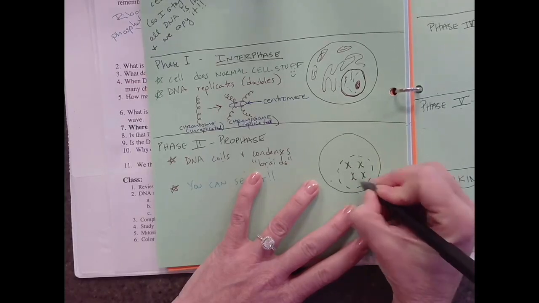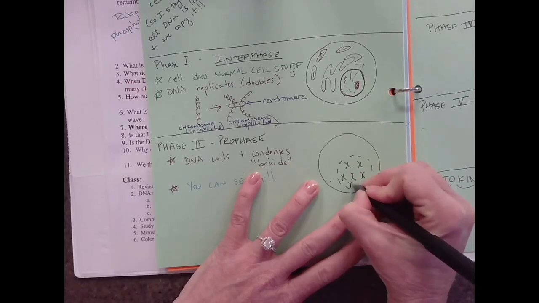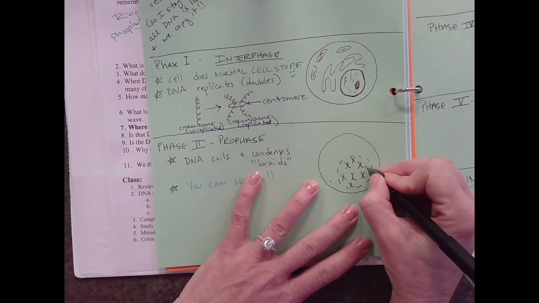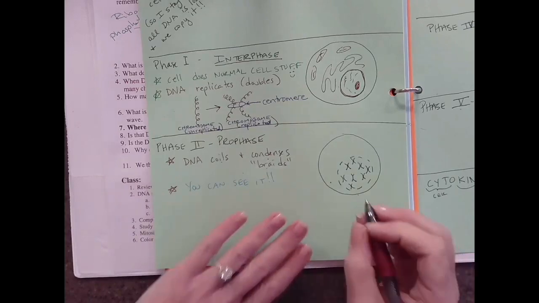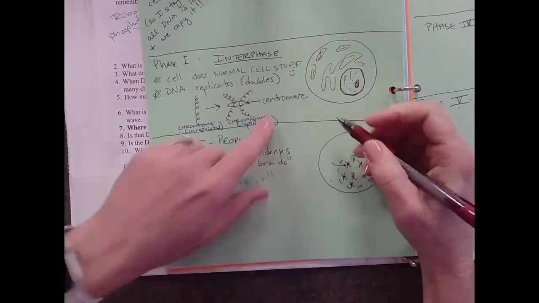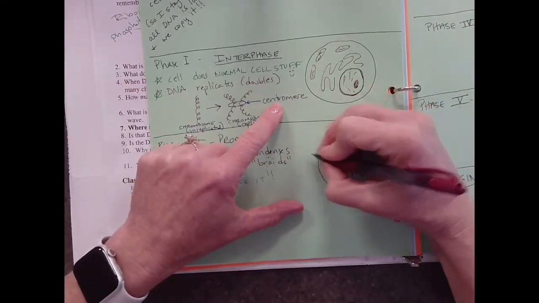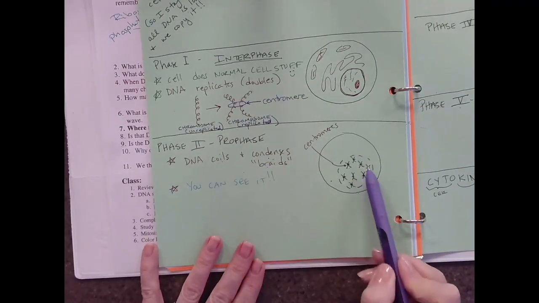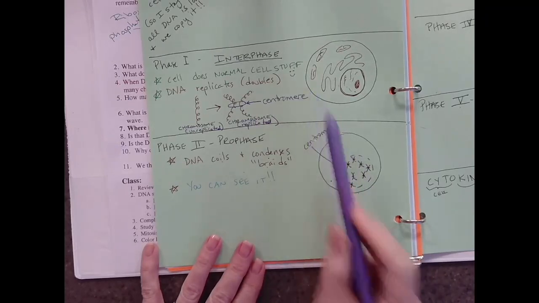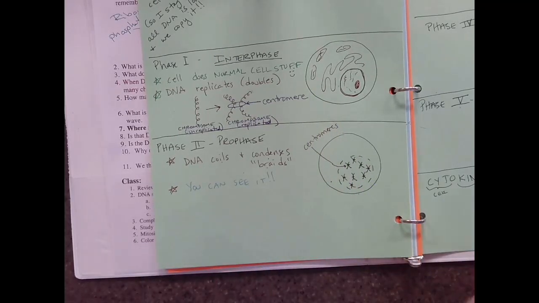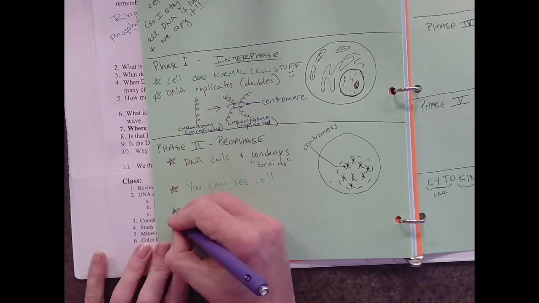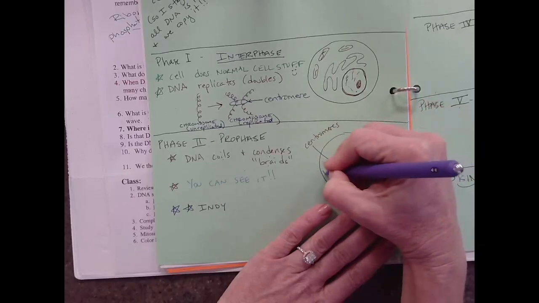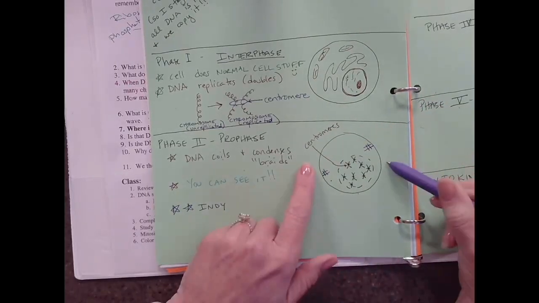If I was being accurate, I would draw 46 of these. I'm not going to because that's a lot. They have their little belts. They're called centromeres. So for prophase, you need to know that DNA condenses and you can see it. It's already been doubled. And a character shows up. It's Indiana Jones. He looks like a number sign or a hashtag. Hashtag Indiana Jones. There he is.